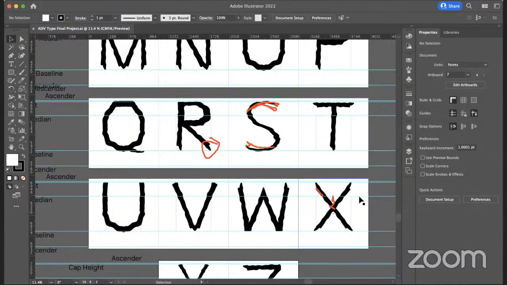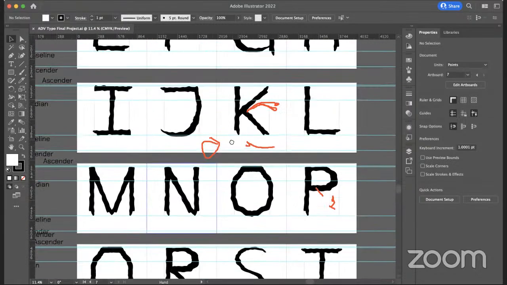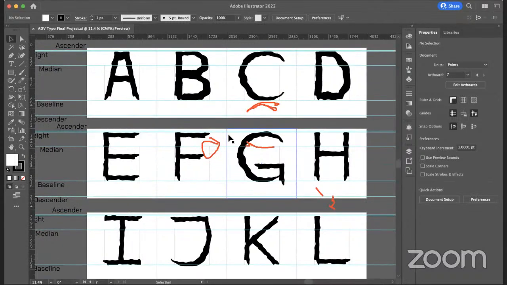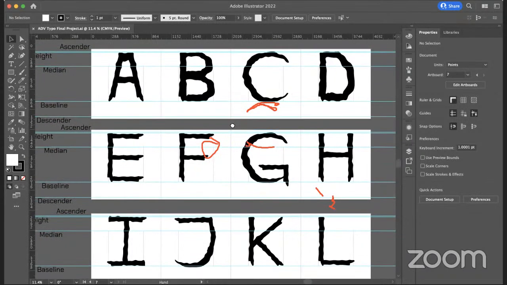Anything else you want to ask or show? I guess one thing is, given the feedback, you think that most of the letters here, maybe the strokes can be thicker to go with these two. Yep. All right, I'll work on that. And you still have the lowercase to go, right? Yeah, I still haven't finished the lowercase. So you gotta move real quick.